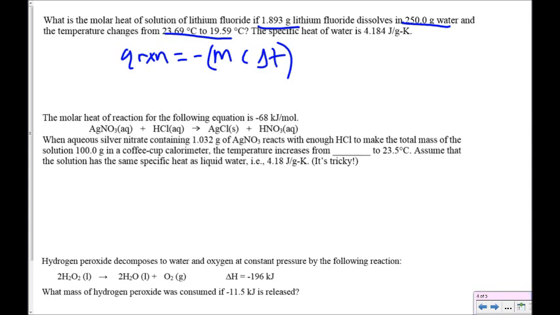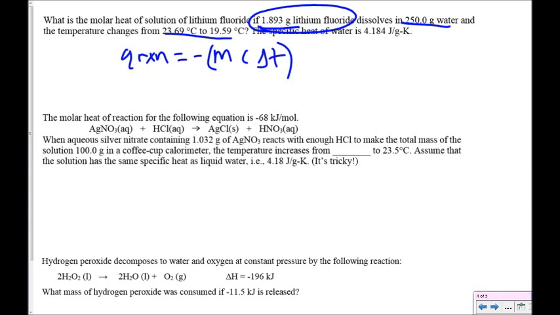So once we calculate Q to get energy per mole, we need to understand per mole of the reaction, which was lithium fluoride dissolving. So we need to change lithium fluoride into moles and divide. That would be a coffee cup calorimeter type problem, or solution calorimetry. That's a negative MC delta T. Be careful of that sign.